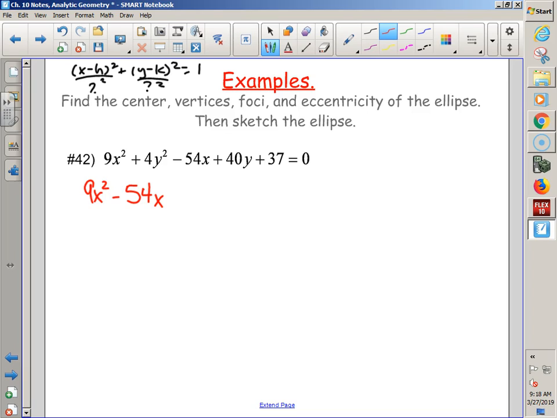Let's just leave a space. Don't we usually have 3 things for a trinomial? Interesting. And then we had the 4y squared and the 40y. Why is it that way? Because it's simplified. Didn't he have a number? If we were to multiply this out, wouldn't this have a trinomial and that have a trinomial, but both of them would have constants? And what would happen to their constants? They would have been combined.